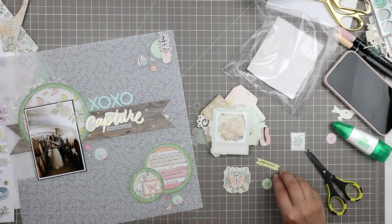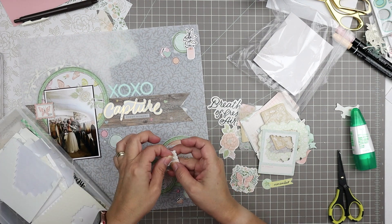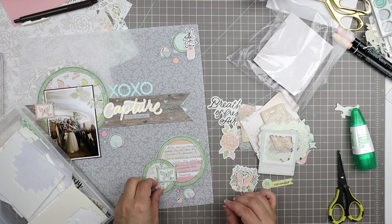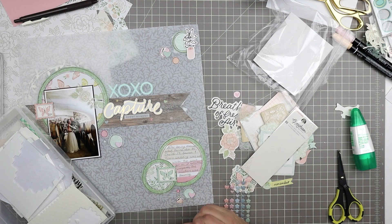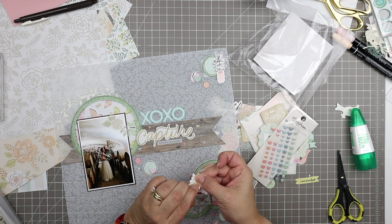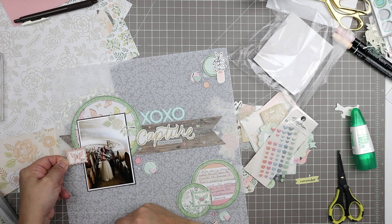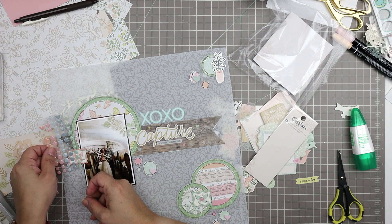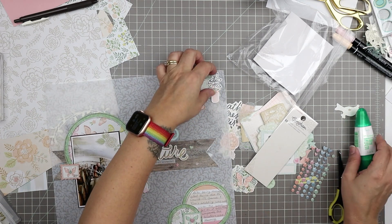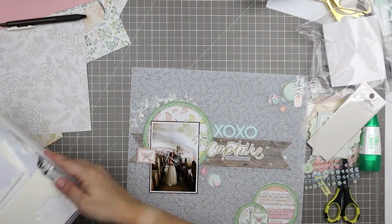The butterflies work well because so much of this wedding was outdoors. I don't want to cover too much of the photographer's photo, so I've decided to put the green butterfly down here even though there's already a lot of green there. I'm adding a little bit of pink — I put this pink enamel heart which at least breaks up some of the green a little bit. Then I'll take this pink butterfly and put it up in this corner here, and I'm placing a small green heart in the center of the butterfly.